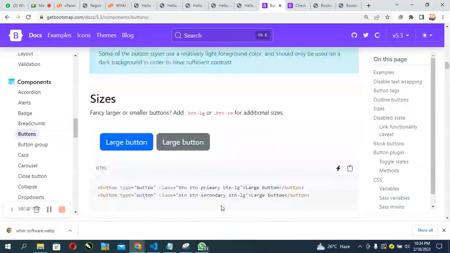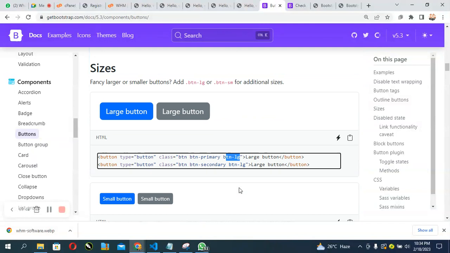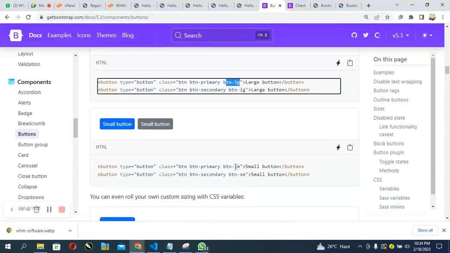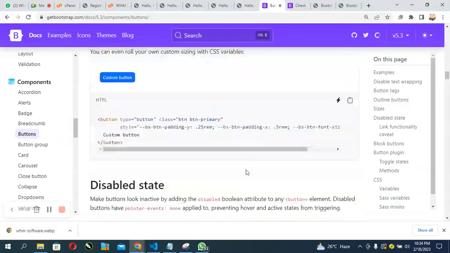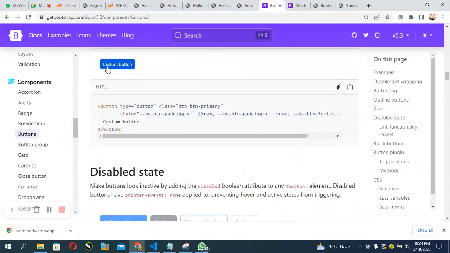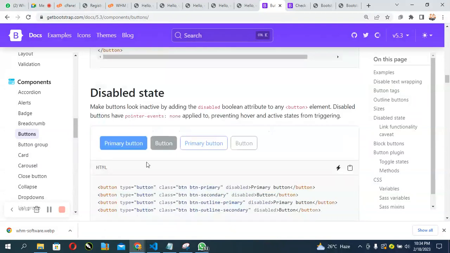Then the size of the button: button LG large, SM small. So SM small. And okay, so this is another button to disable. Disable it so they can't click on it.